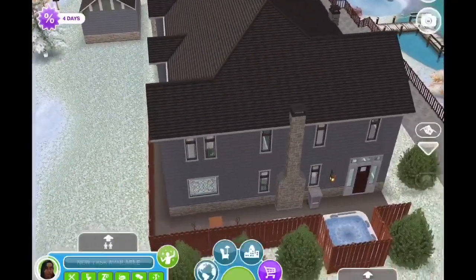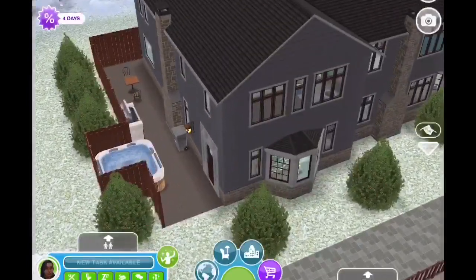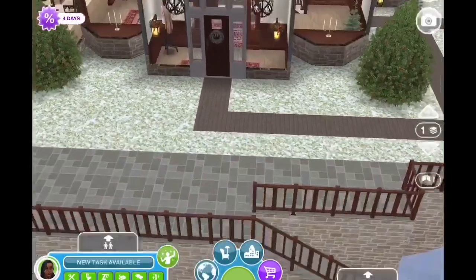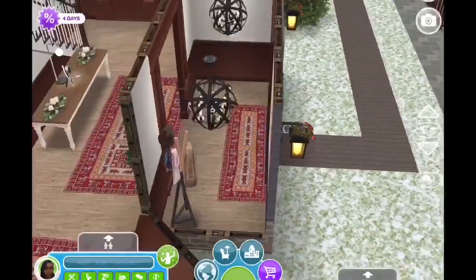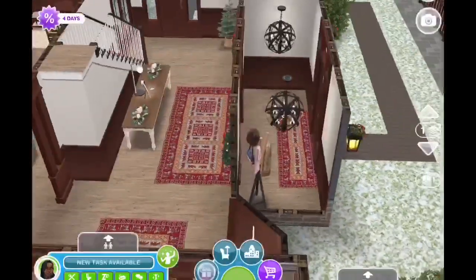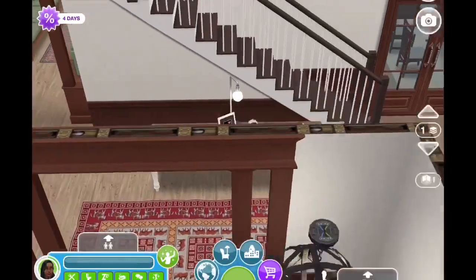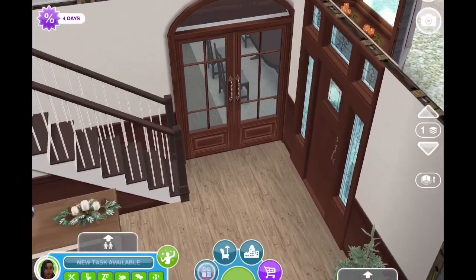This exterior is my new favorite for sure, along with some of the furnishings. Taking a look at the exterior, I built it so the front of the house faces the lake. There's a side door, and here is the main entrance — you come in to a little tiny entryway where I put a couple of the farmhouse light fixtures. Then you come through one of the beautiful wooden doorways into this large hallway. There's a side entrance which is technically the front of the lot, so it has a double entrance. I've put the farmhouse stairs in here — I think they match best with these items.